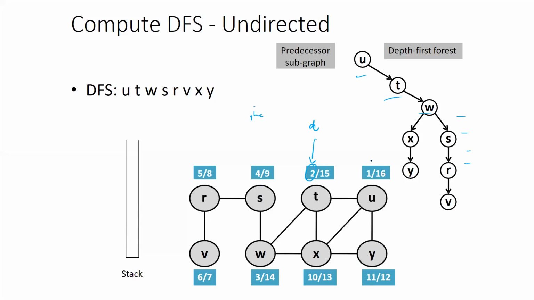So first U, then the second value is 2, that is T, then the smallest value remaining is 3, that is W, then comes S, node 4, then comes 5, that is R, then comes 6, this is node V, then after V the least value remaining is 10, that is X, then last is Y. So print all the nodes in increasing order based upon the discovery time. There is one other time, that is the finish time. We are not after that; we are only after the increasing order of discovery time for the DFS traversal.